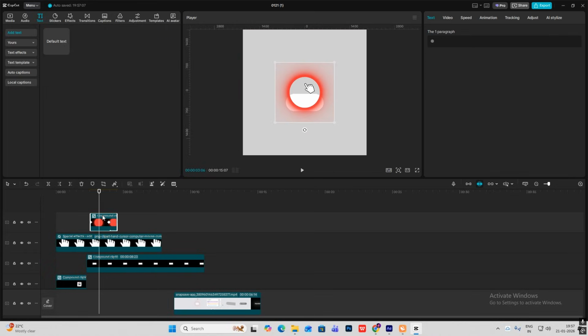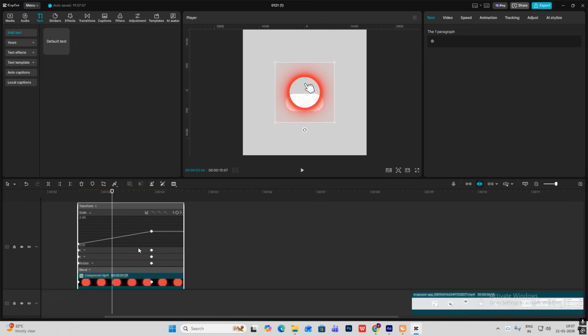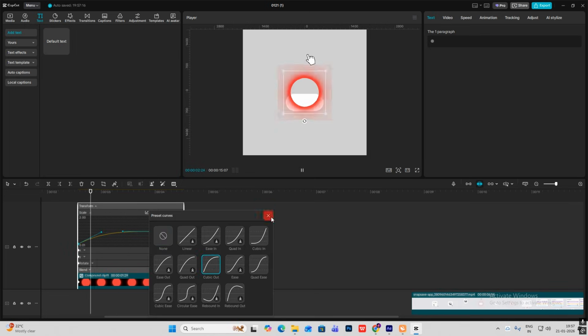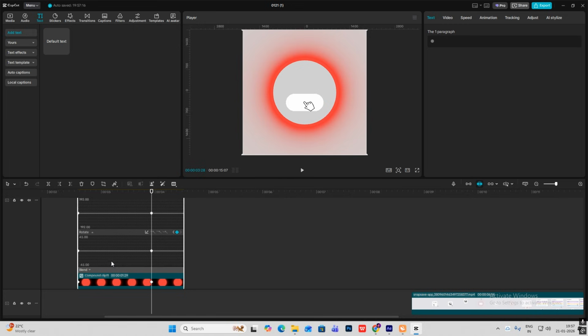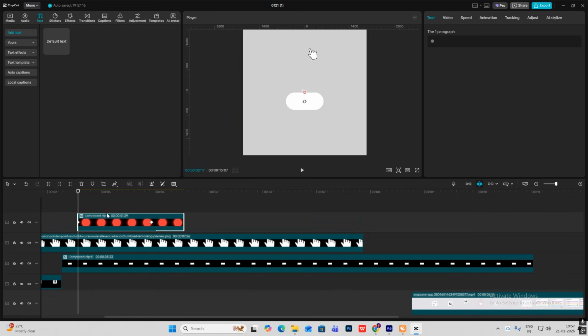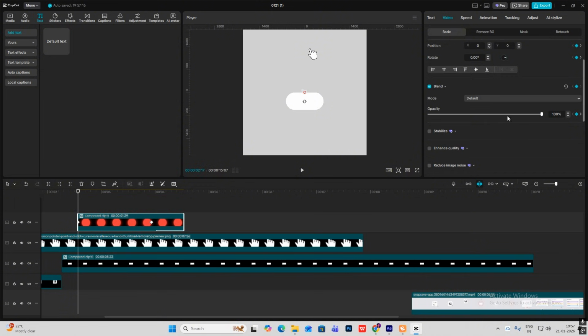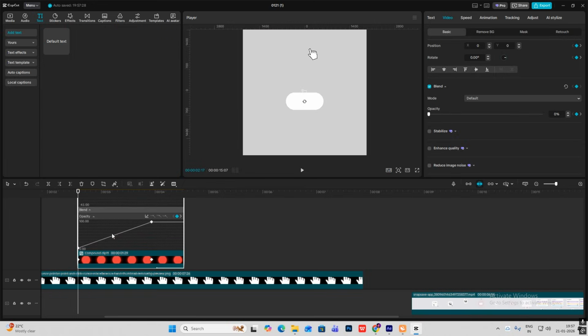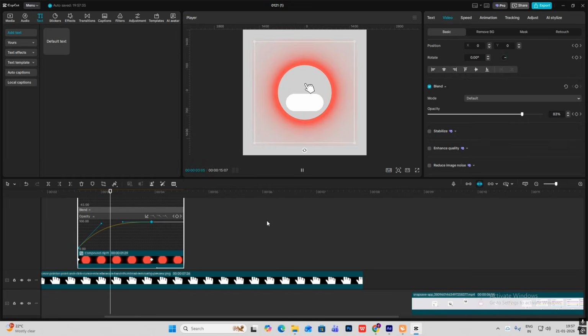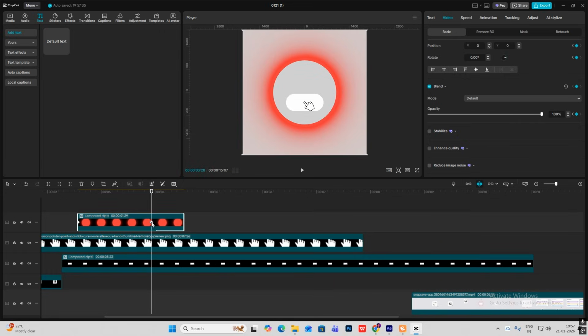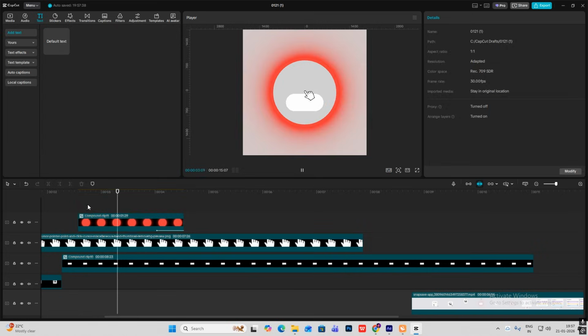Now hit Alt plus K and we need to select cubic out. And at the start, I need to make the opacity 0. So it will come in and go out. Make this cubic out. As you can see, the duration is too long, so I'll shorten this.